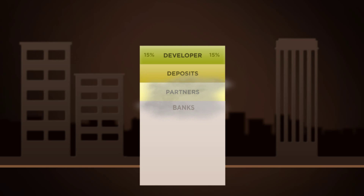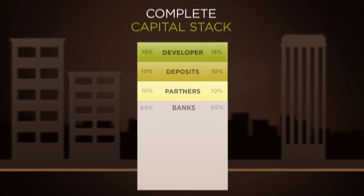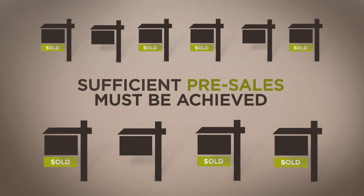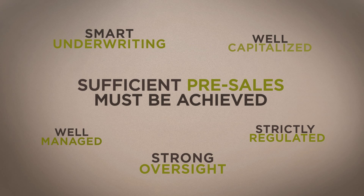All of these together create a complete capital stack. Banks also want to see that a residential project has a certain amount of pre-sales before funding construction costs. This way, when people move into their new home, the proceeds of those sales will pay off the bank construction loan. It's smart rules and underwriting like this in Canada that helped prevent a banking and housing collapse during the recession of 2008-2009.